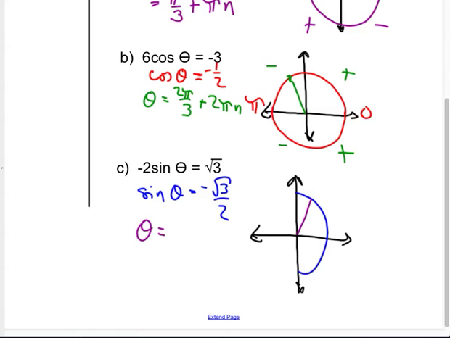So taking the sine inverse of both sides, and sorry, it's negative, so it's negative pi over 3. We're in the fourth quadrant. And same thing for the sine function, there's no repeating pattern. Sine is positive, positive, negative, negative, so it doesn't repeat until you make a full rotation, or 2 pi radians.